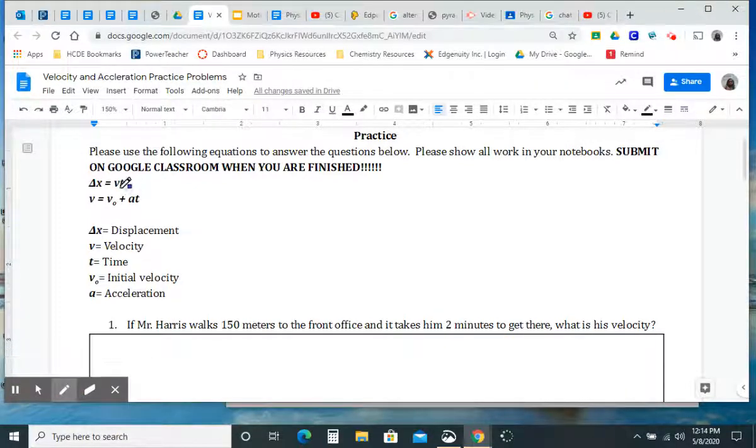So we've got two equations we're going to use. Delta X equals V times T - so change in position equals velocity times time. And our other one is velocity at the end equals my velocity at the beginning, plus my acceleration times the time that I was accelerating. And so we can work with those and we can come up with a couple other useful equations. One of them would be that my acceleration equals my change in velocity divided by my change in time.